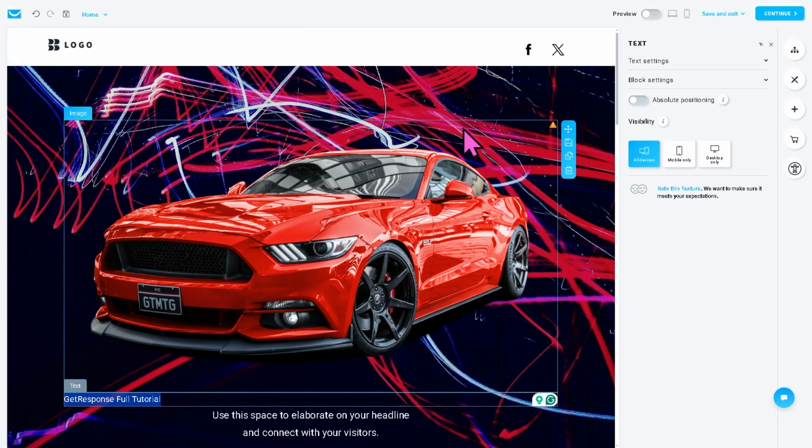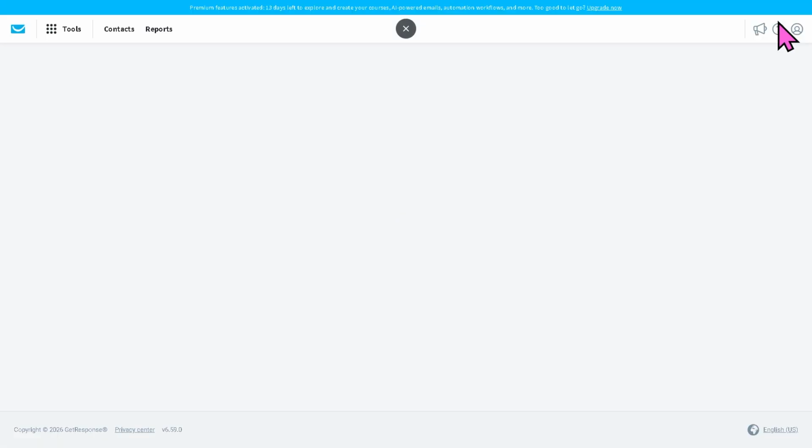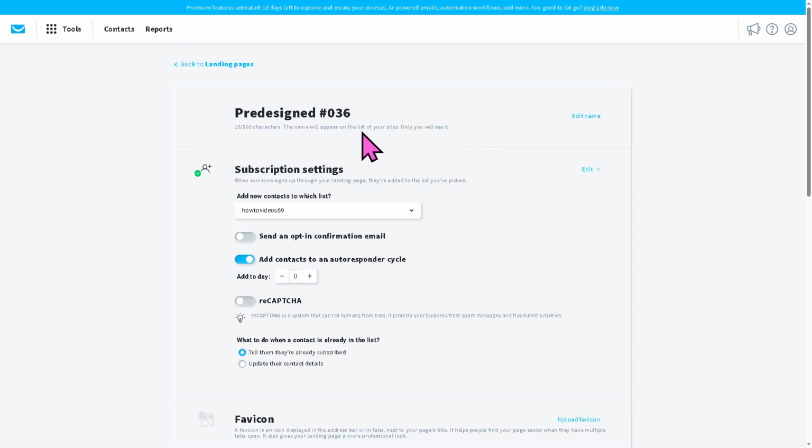And once you're happy with the landing pages, so I'm not going to dive into this. I am going to give you your time. Take your time, immerse yourself with the landing pages because it's similar to the website earlier. I'm just going to go and continue with the defaults because once you've done that, you see that if you want to edit the name, you can do that as well.